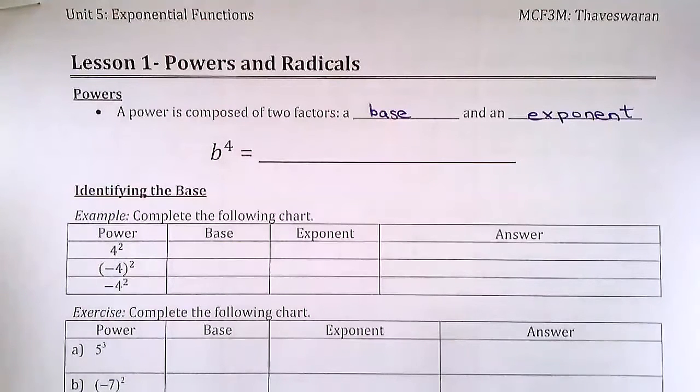So welcome to Unit 5, Exponential Functions. This unit is really split into 3 different sections. The first section will talk about powers and radicals. We'll review the power laws from grade 9 and 10. So most of that will be a review. Then we'll move on to exponential functions, looking at the graphs of these functions. And lastly, we'll finish off with applications of exponential functions.